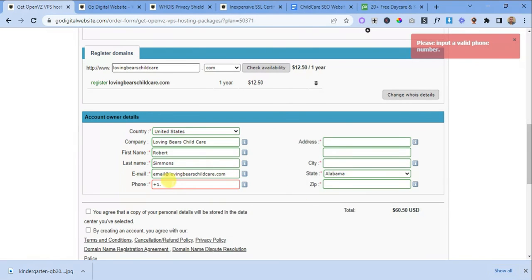Simple as that. And then you're gonna go like this here, email, your telephone number, and as well you're gonna include your address. So make sure that you have this information the same as your licensing, okay?